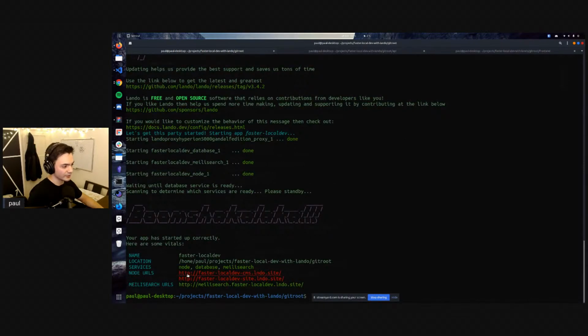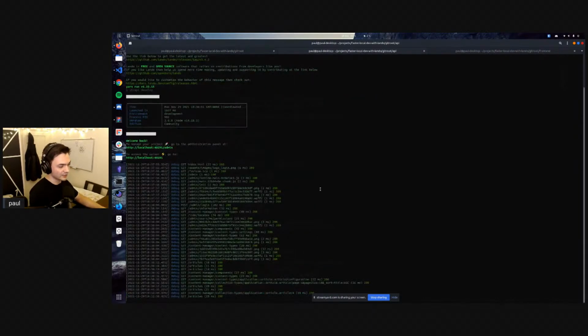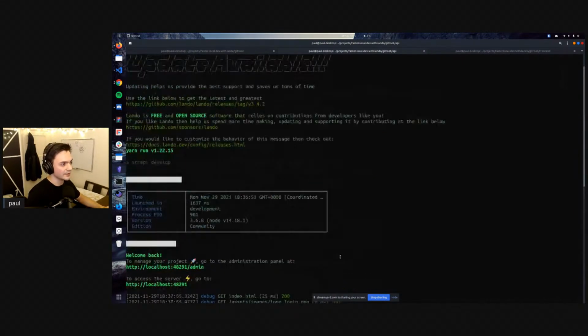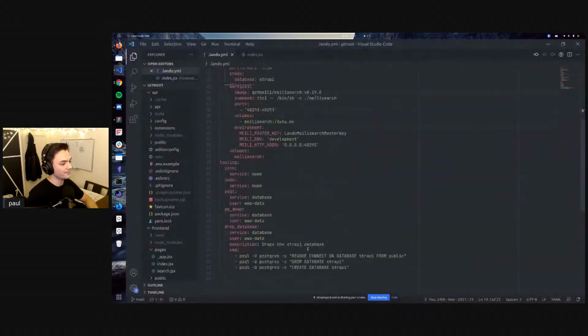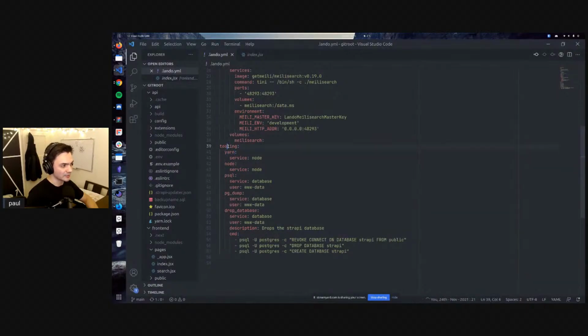And then, you can see currently the URLs are showing red because at the time that this site was brought up, Lando couldn't reach these URLs. But then in my API, I just came in and ran Lando yarn dev, and this runs yarn dev inside the Lando container. And that's where the mapping is. So here under my tooling, I'm saying run yarn in the service node. Equally, I could set up a separate command, say yarn2, that runs in a separate service.